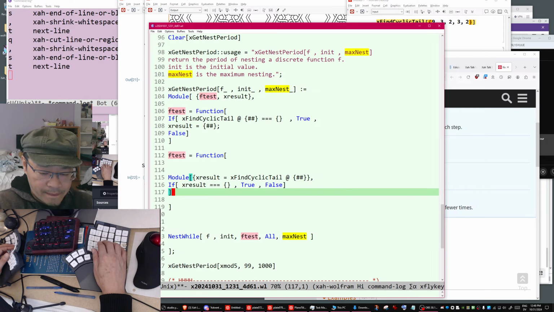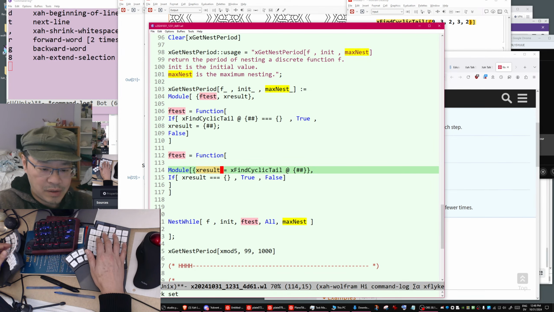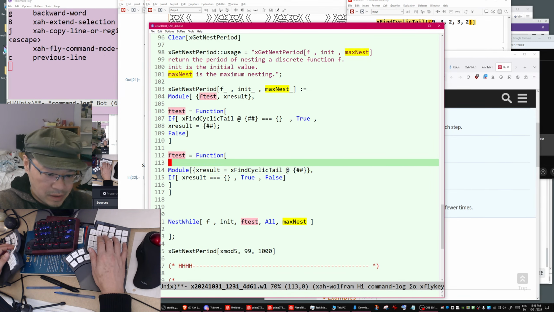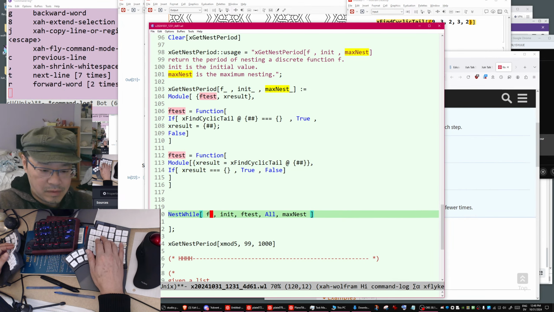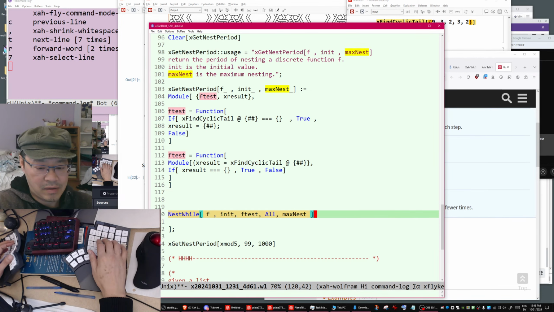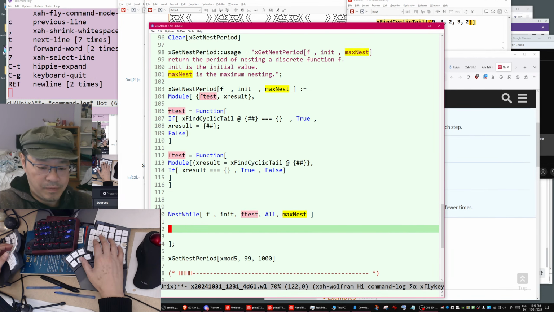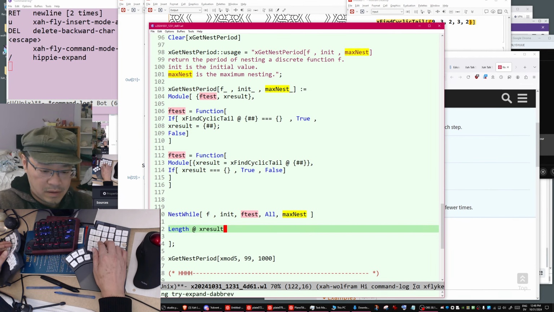However, right now this result is local. We need to save it so that we can get the length of the result.